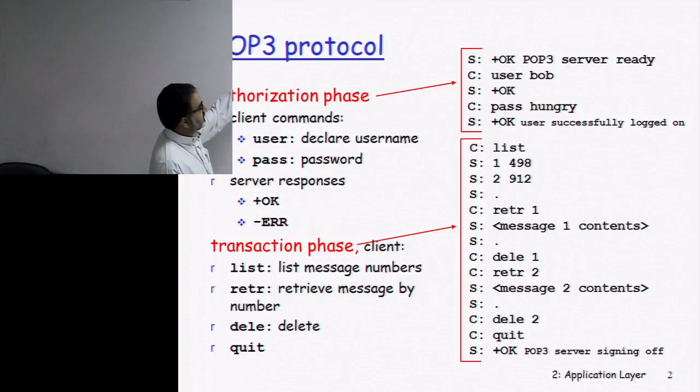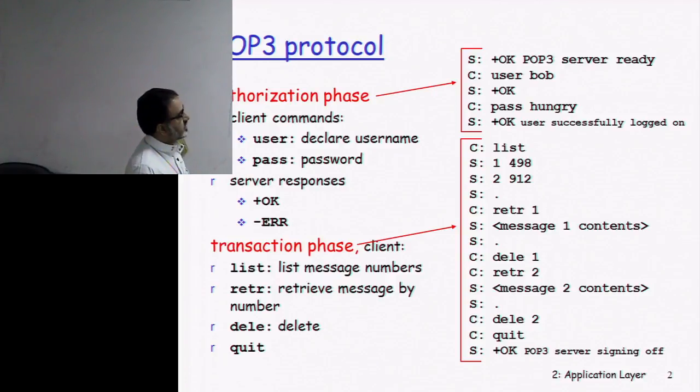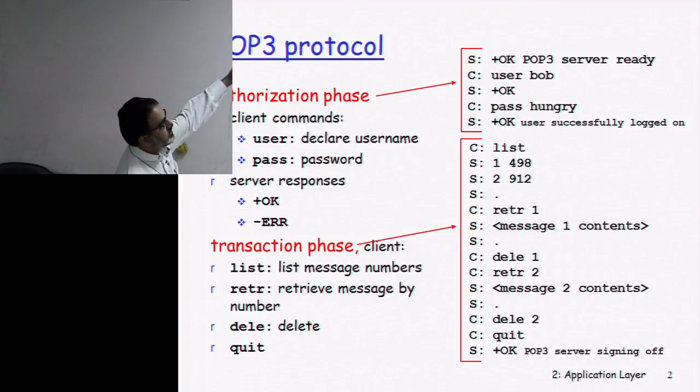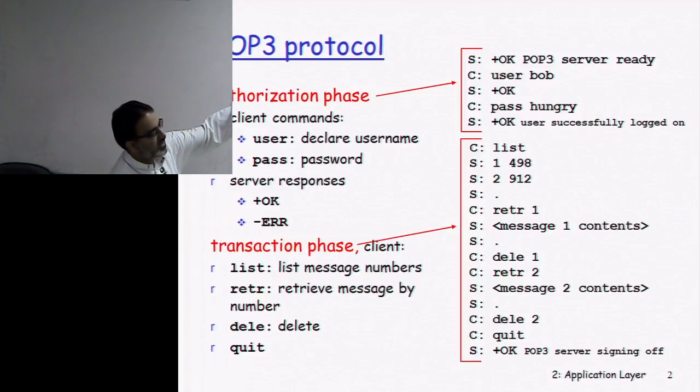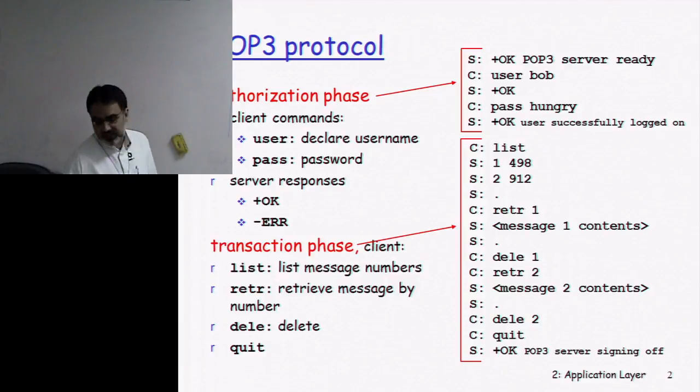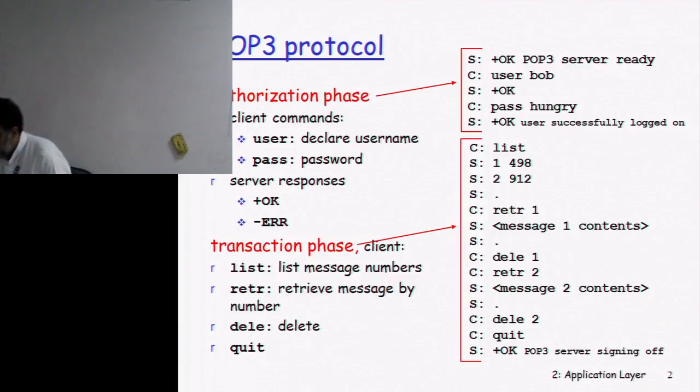One is the authorization phase and the other is the transaction phase. In the authorization phase, these are the commands used between the server and the client. When the client wants to log in to the mail server, it will contact the server, and the server will send a message: plus OK, POP3 server is ready to accept the user request.